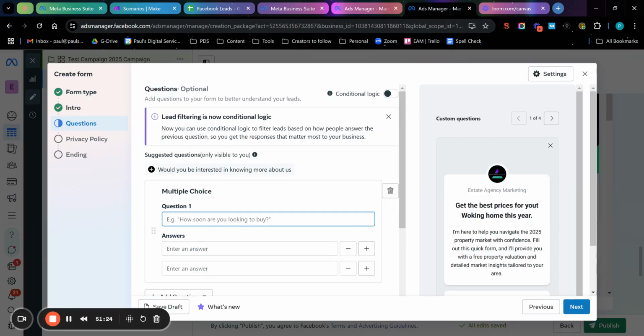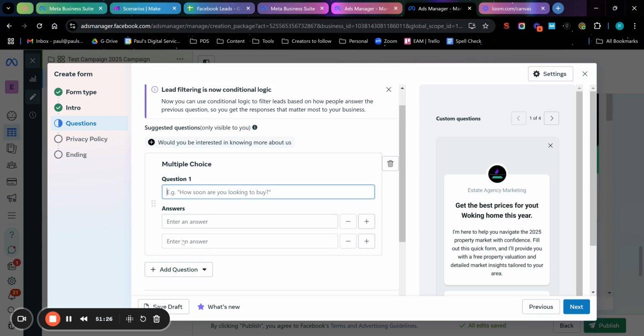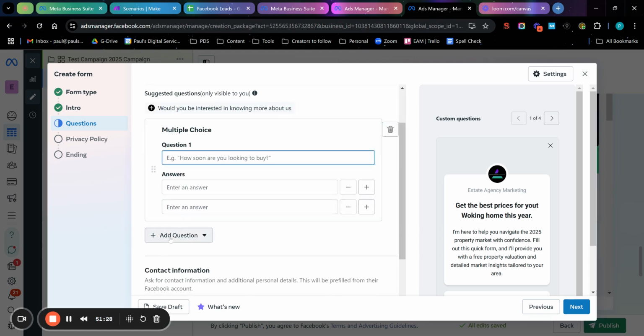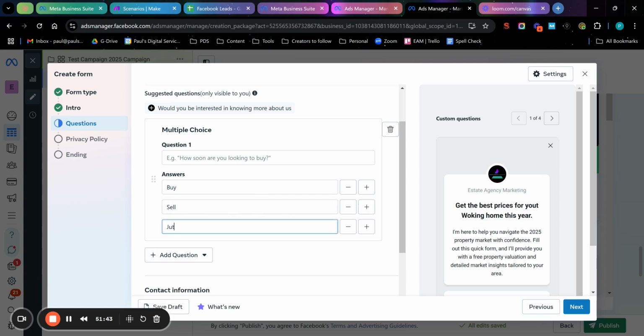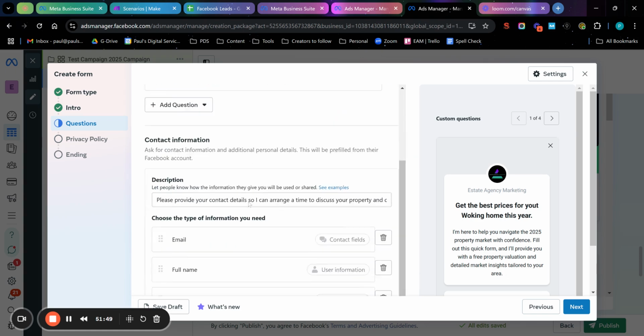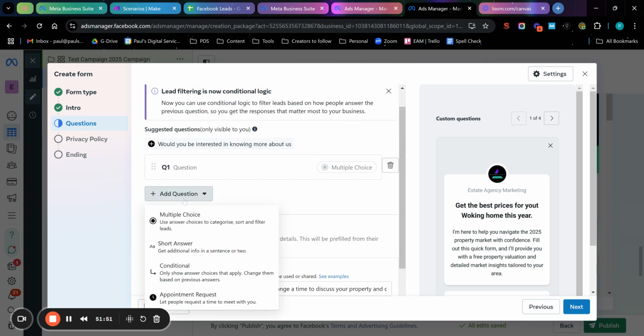Are you looking to, and then buy, sell, add a question, just curious. You add another option by clicking this bit here. So you go buy, sell, click that plus sign, just curious, something like that. And then you click add a question again.